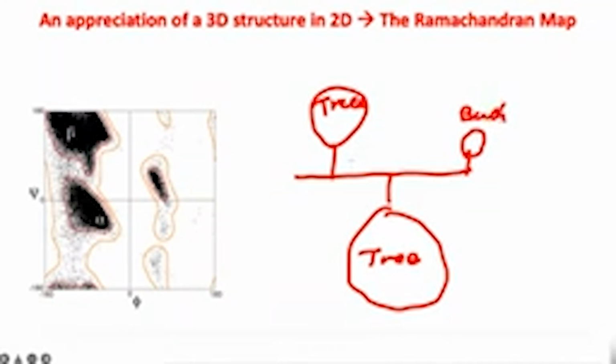Now, consider this is the main chain of an amino acid. If you rotate things around this main chain, this rotation and this rotation, at some point this tree and this tree are going to come close to each other, and they are going to hit each other. Whenever they come close to each other, energy-wise, they will repel each other. And in terms of physical space that they occupy, they'll hit each other. If you rotate this blue around from 0 to 360 degrees.